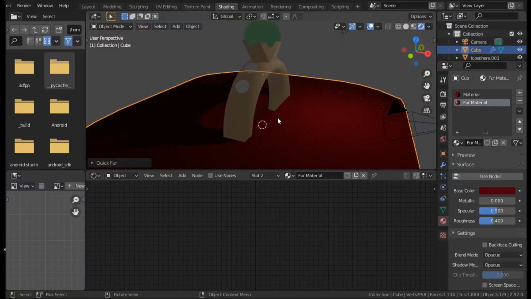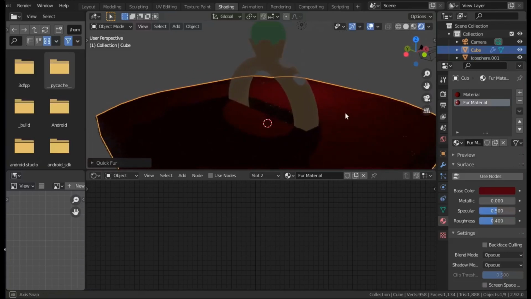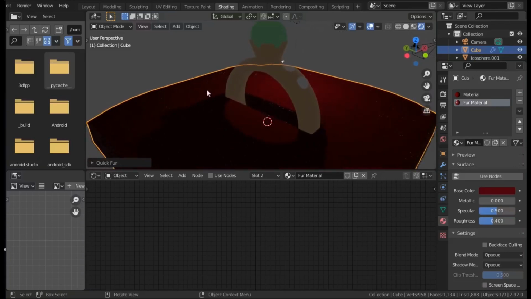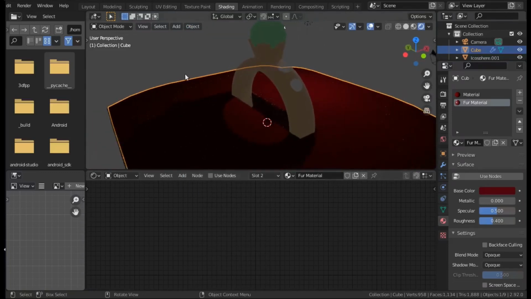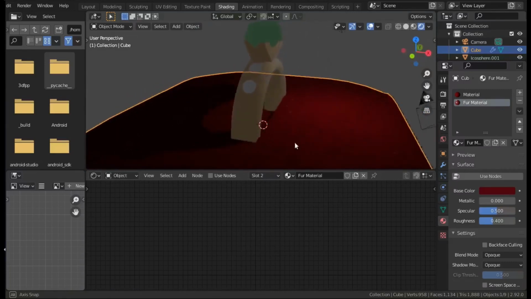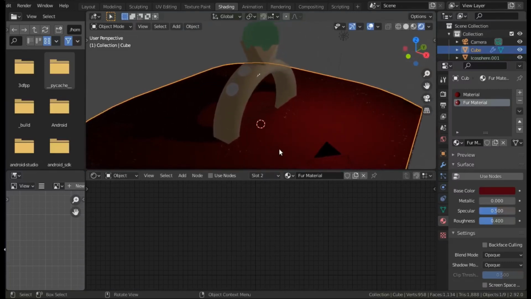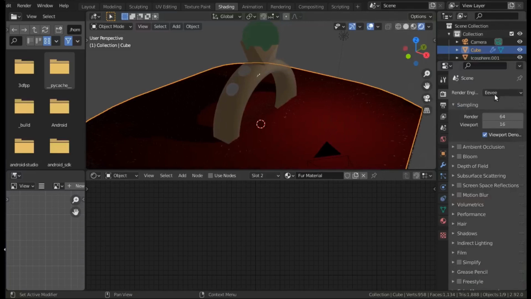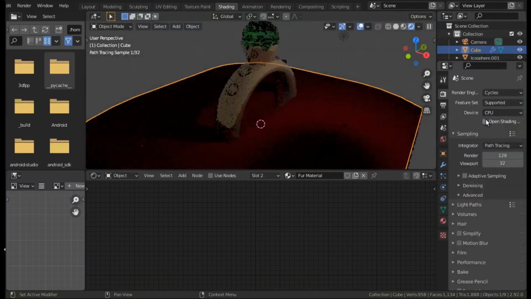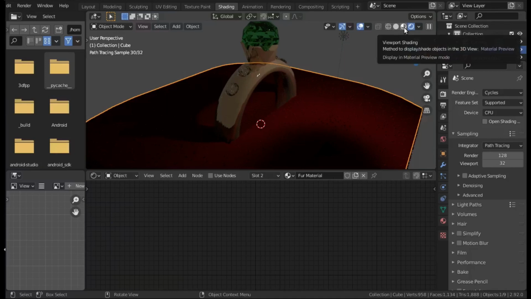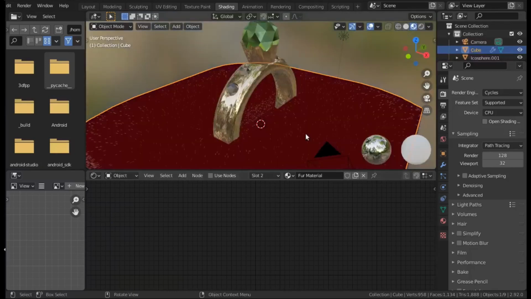So a first attempt might be to change the render engine to Cycles, which performs a more complex ray tracing for you, but it's a much slower process. And we see it does look more interesting, but there's still something to be desired.